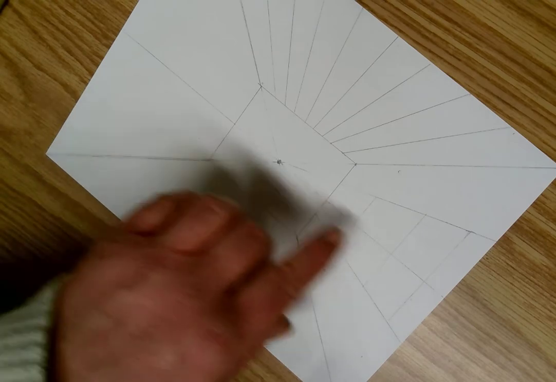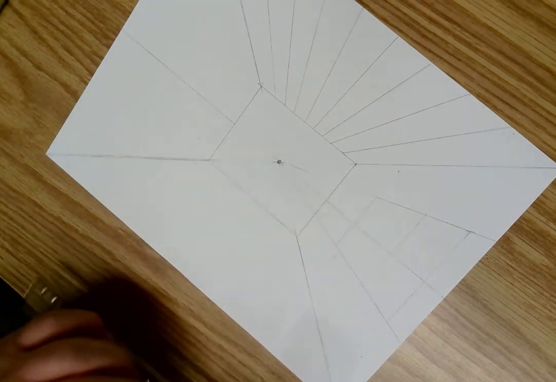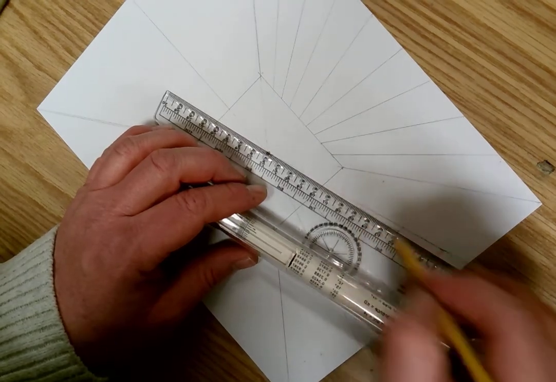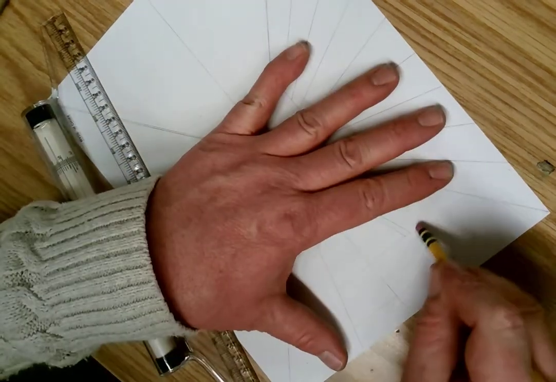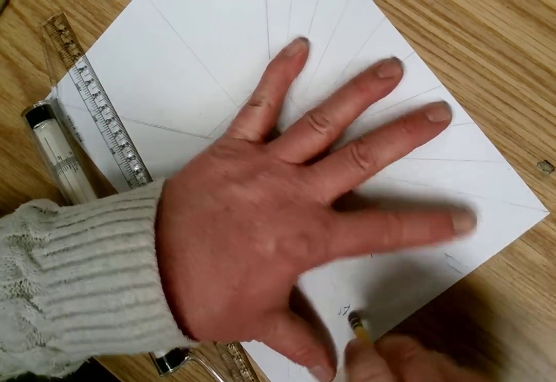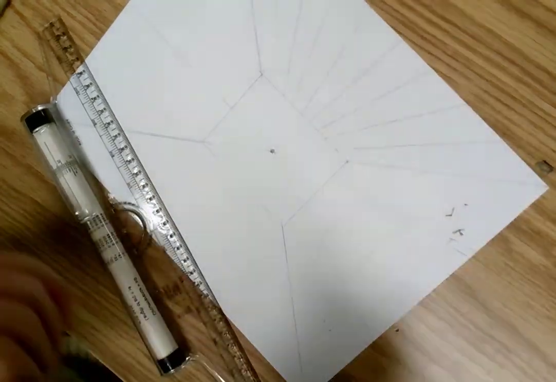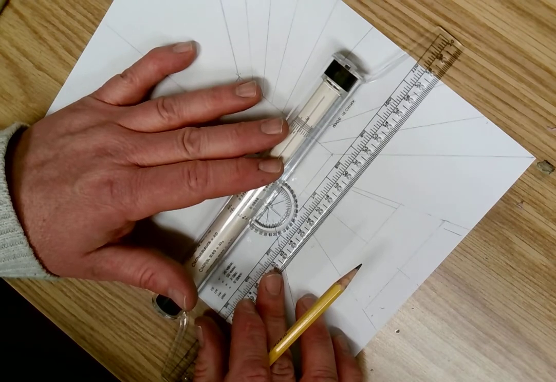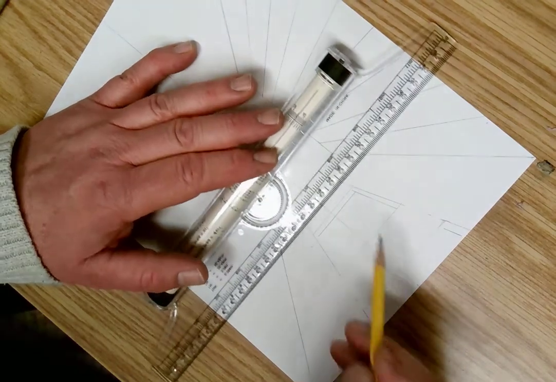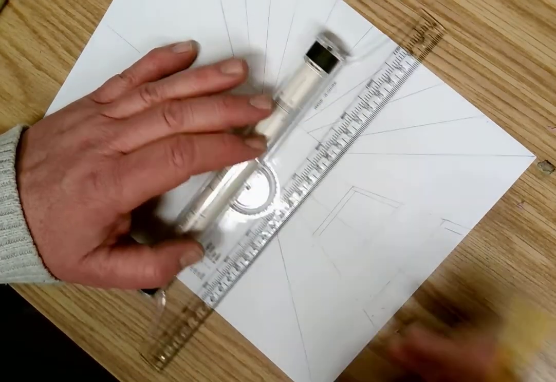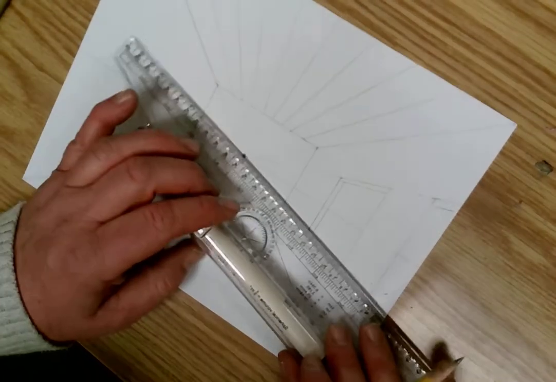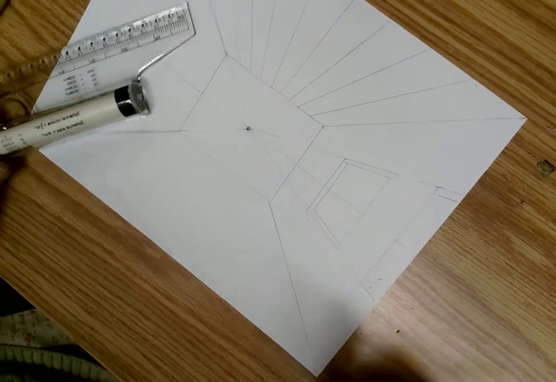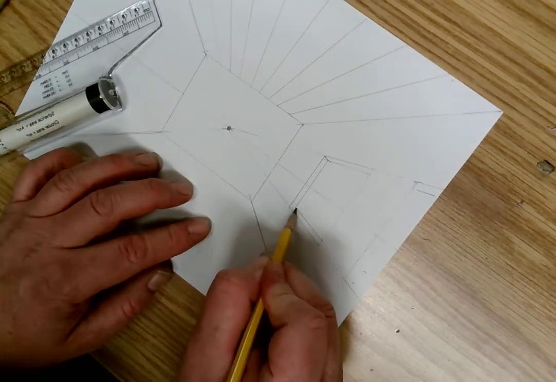Now, if you look at a window, a lot of times you see either the top or the bottom, right? Of like the sill. Well, this is where you use your vanishing point and it will determine whether you see it or not. So I would see the top here and I would see the top here. I'm making this wall now. So I'm taking those construction lines out for the time being. I can always put them back in because I've got my vanishing point. But I'm starting to build those windows. And in this case, I would see the bottom. And the top.